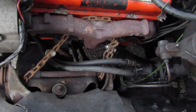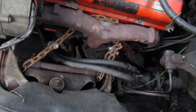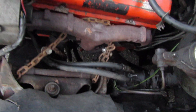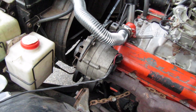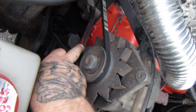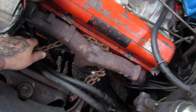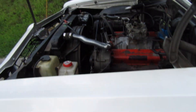I broke a motor mount because I was power braking the thing. I'm sitting in the car and I watched the engine pick right up - I was like, you gotta be kidding me. Normally I would just ratchet strap the thing down around the alternator and send it, but on these older cars the bracketry that holds the alternator is like super thin. So I took some thin chain, went around the exhaust manifold, and we're gonna fire this thing up and see if the engine doesn't flex anymore so we can go for a test drive.